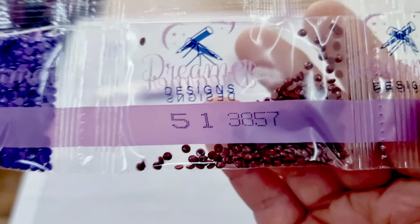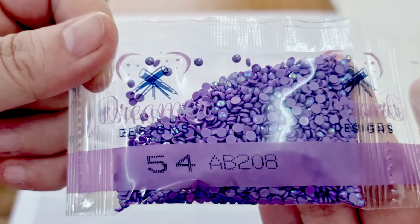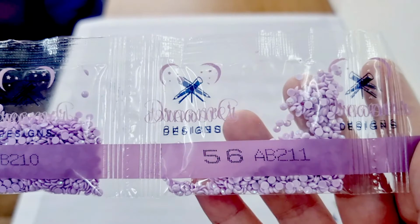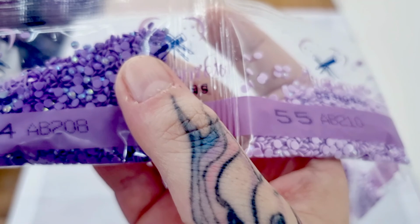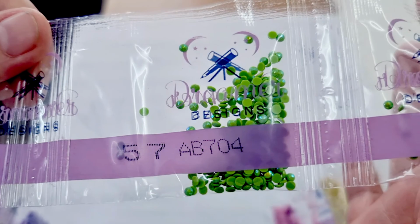Number 51 is 3857. 52 is 3858. And we're getting closer to the ABs now. 53 is 3865. And the first AB is this lovely shade of purple, which is AB208. 55, AB2110. 56 is AB211. If you're not sure what ABs are, they're the extra coating I forgot to mention. It gives you that extra sparkle. Aurora Borealis. I think I said it right, finally. It means Northern Lights, so you get that extra shimmer. 57 is AB704.